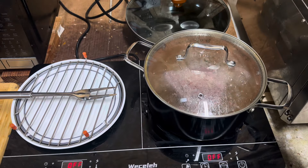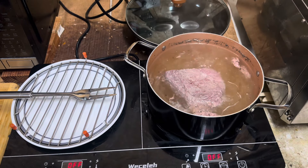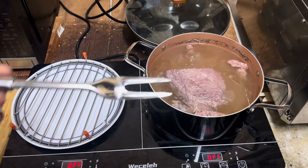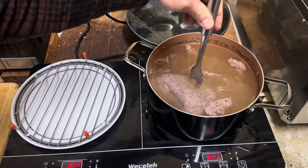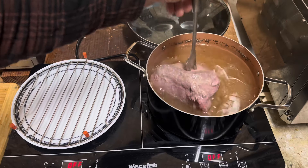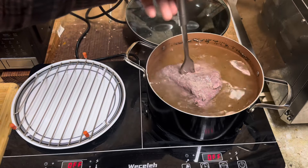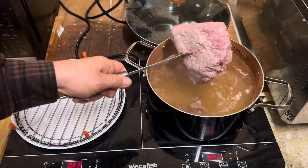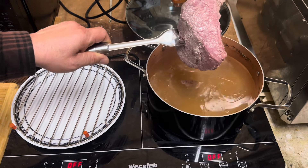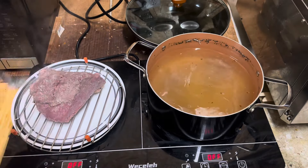Okay, it's been 15 minutes. We're going to switch this off and pull it out — it should have cooked enough. We do the test poke with the fork, stabbing it right into the thickest part. Oh yeah, that's ready. When it slides off like that, that's soft enough. See how it's nicely coming off — that is cooked. That is my tip of the day on how to properly cook corned beef. We're going to set it aside and let this cool and it'll solidify.